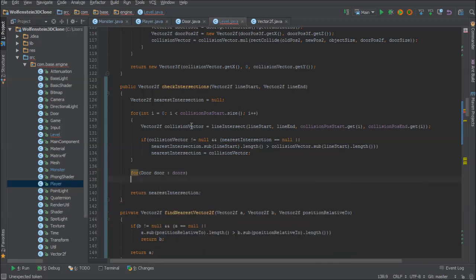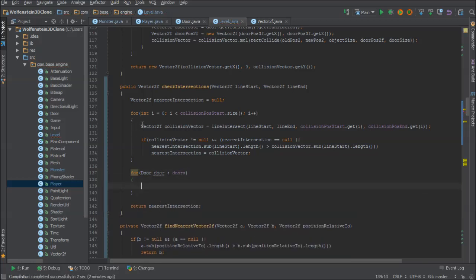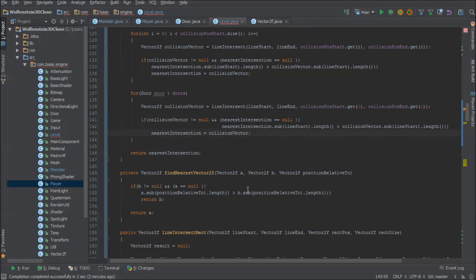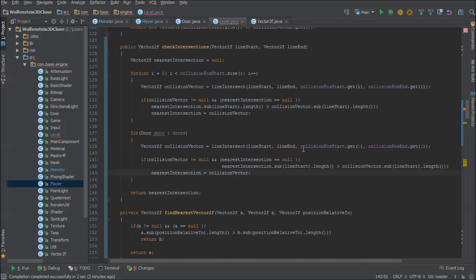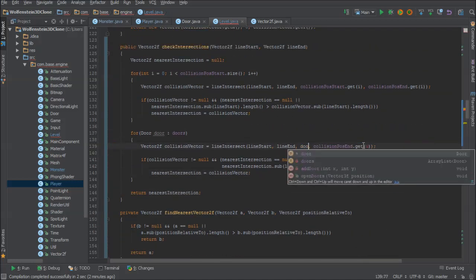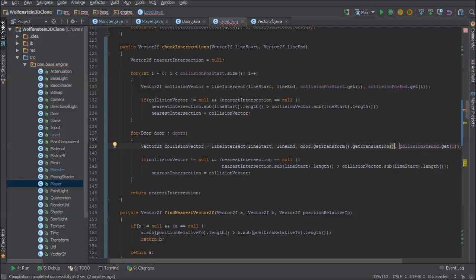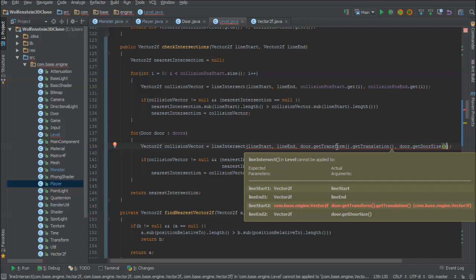I'm going to go through, okay, I can do a for each loop, for each door in doors. Not doros. No, close. I'm going to perform the exact same thing here. And it's going to be door.get transform.get translation. And other than that, it's going to be door.get door size. Except those are vector 3s, aren't they?